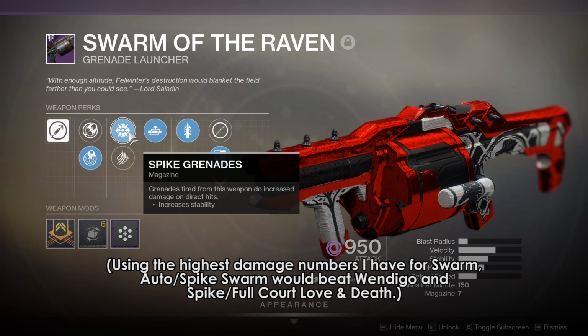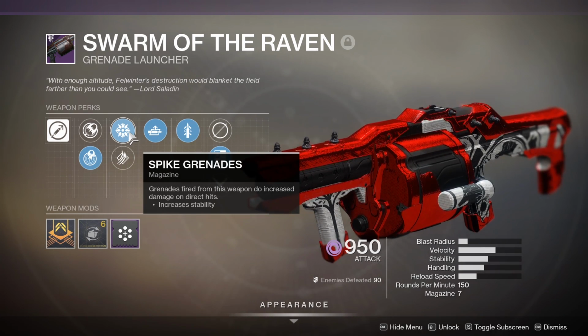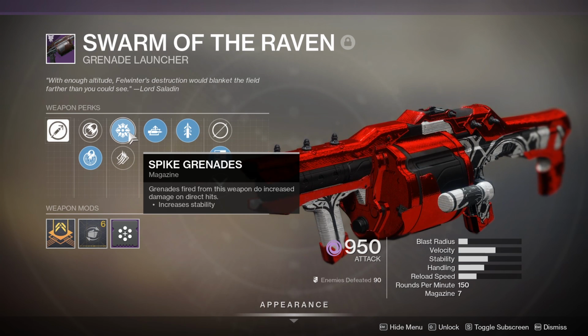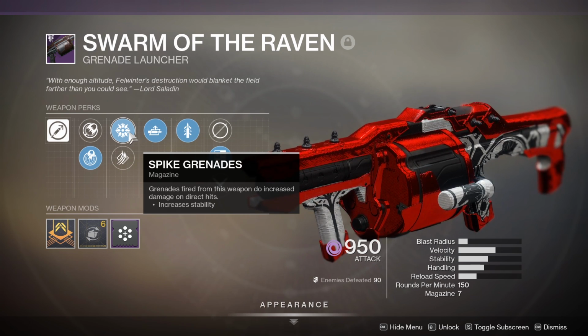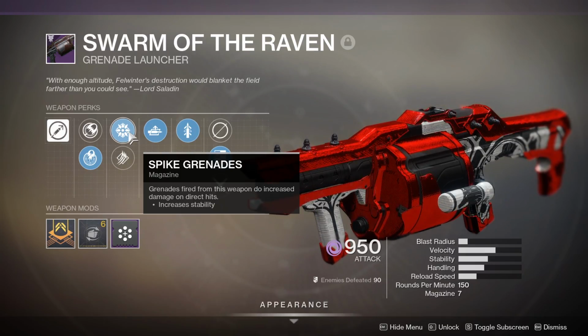I emphasized Wendigo because there is a direct path to the weapon, and it's relatively easy to get, whereas with random roll items, you need to get lucky. I do realize that this is also the case with Love and Death, but I really just wanted to try out full court on this boss.